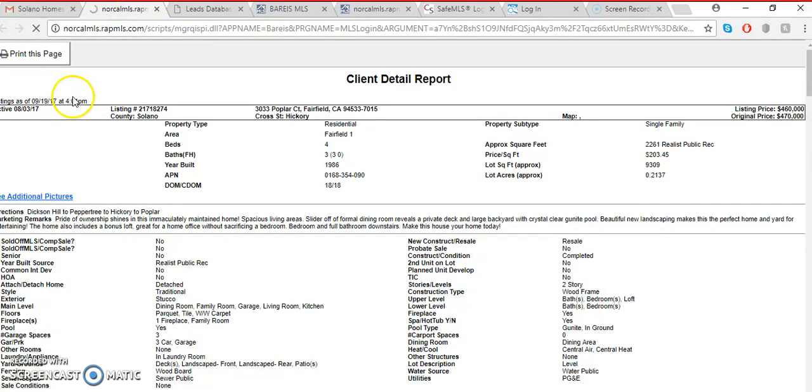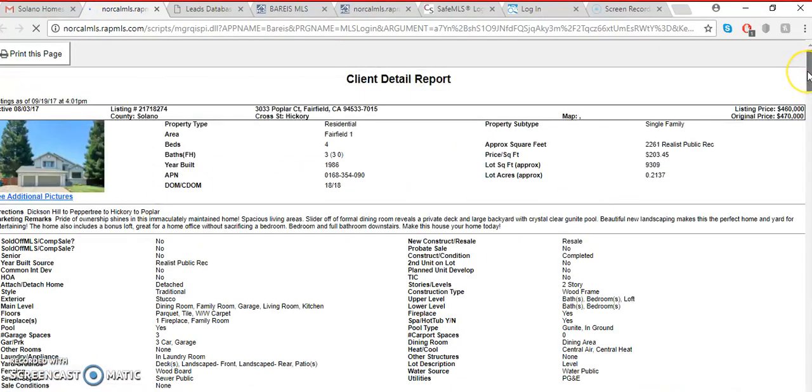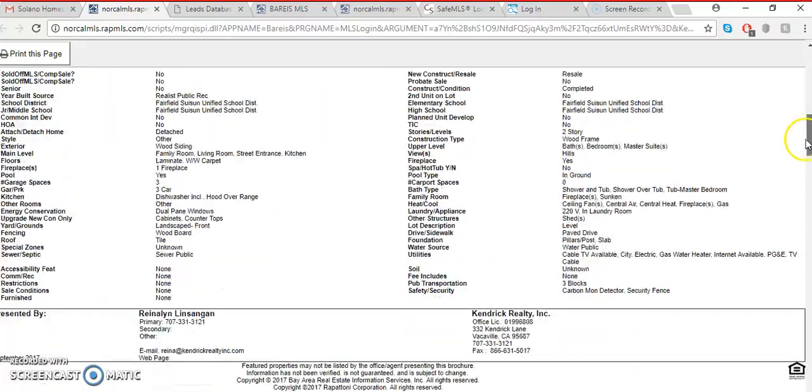Click on view listings. And then they'll be given the link for each property that they can just click on. BAREIS is actually given in one page, and it's a bit complicated for the client.